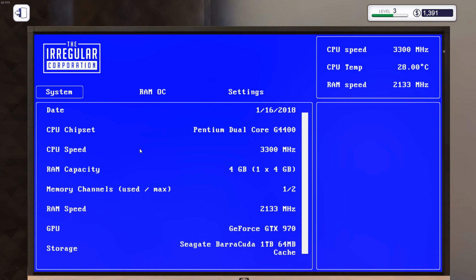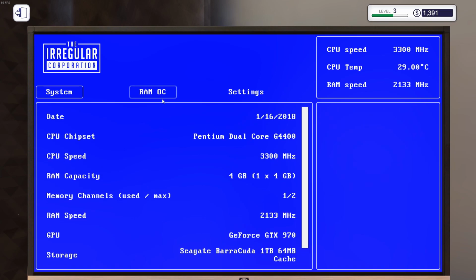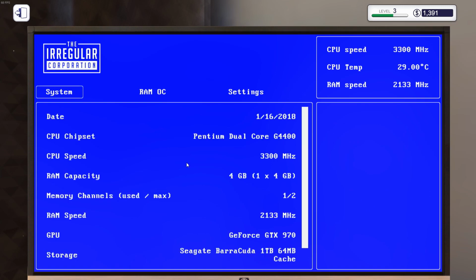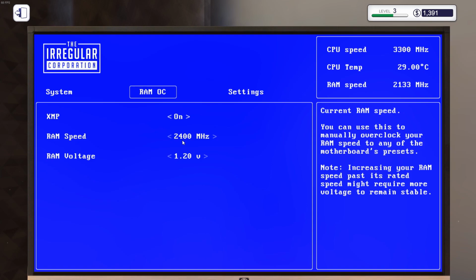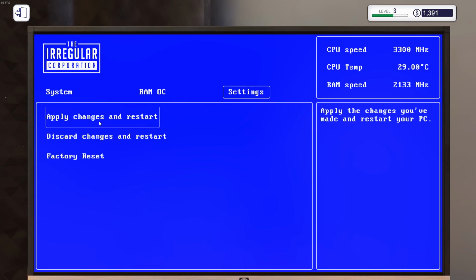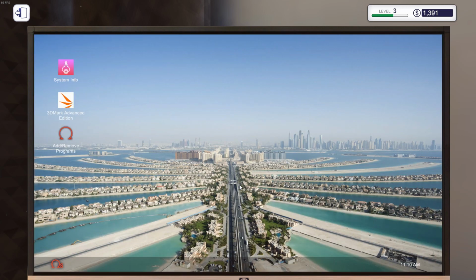Okay. So it looks like the CPU is locked, so we can't overclock the CPU, but we can overclock the RAM. Oh, XMP isn't on. That puts it to 2100 to 2400. Okay, that's probably all we have to do now. Enable XMP. So if you guys don't know, XMP is a standard on Intel processors.